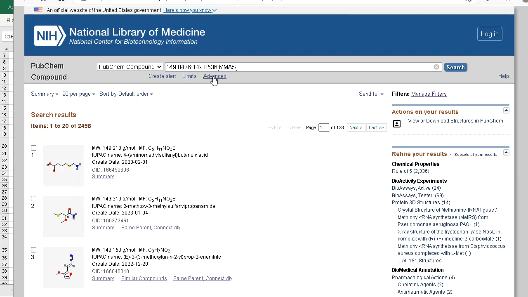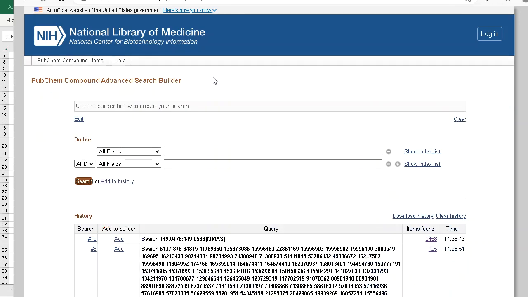If we go to Advanced, this brings up the search builder in PubChem. What we want to do is find the intersection between these 2,458 compounds that had the exact mass within 3 millidaltons of our measured analyte mass, and the 125 compounds that had the formula we wanted and also the substructures we were looking for.